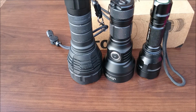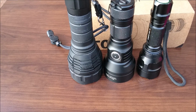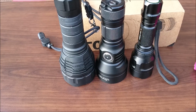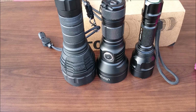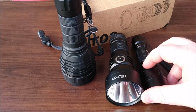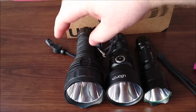Alright, so in front we have lined up the Convoy L2, which is a dedicated thrower. The Utorch UT02, which is also a dedicated thrower. And the Convoy C8, which compared to these two would be an EDC light, kind of. It's not really a thrower, it's not really a flooder, it's kind of in between. It is more throw heavy, but of course, as we all know. So we'll put them down like so. This Utorch is going to roll over and roll into everything. Actually, the L2 might also.